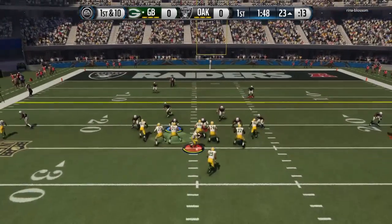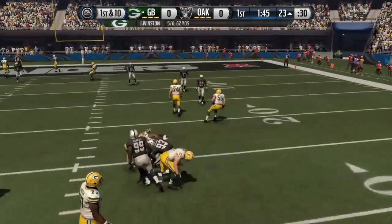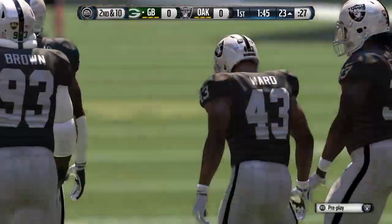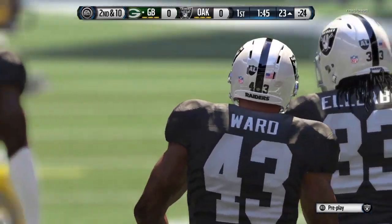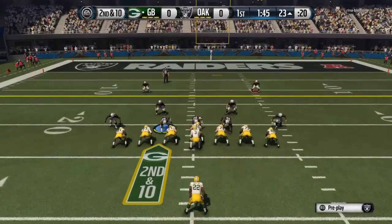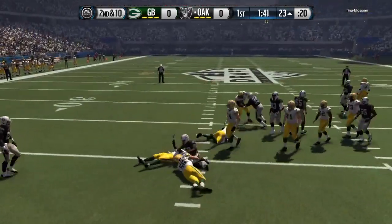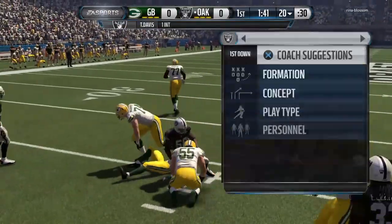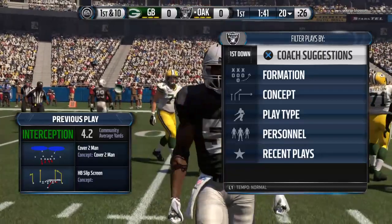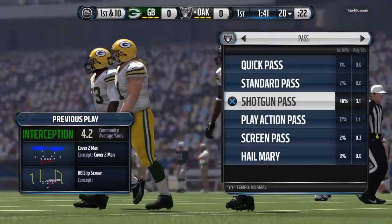After the long gain, let's see what they do here. Takes the hit, throws. Good anticipation that time by the defender. He gets to the receiver just as the football's arriving, and he makes a beautiful hit to knock the football loose. Second down and 10. Pass is intercepted. Thomas Davis is such an incredible athlete, and he's also overcome so many injuries. How about that play that time from the linebacker position? Able to get there and make the interception.